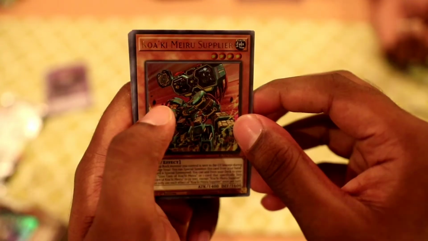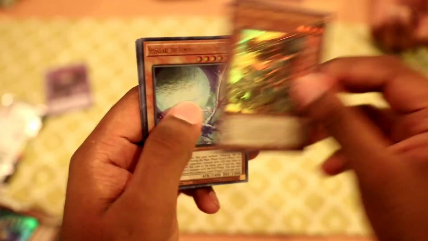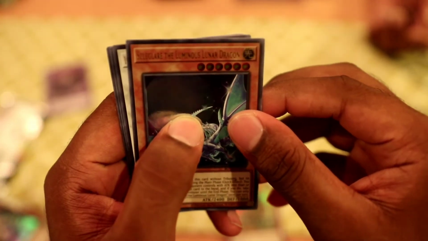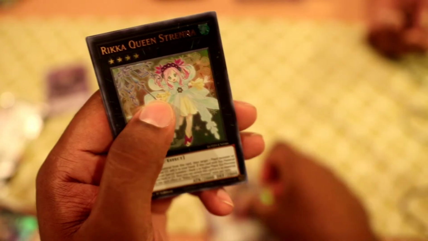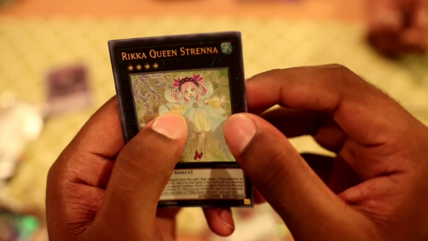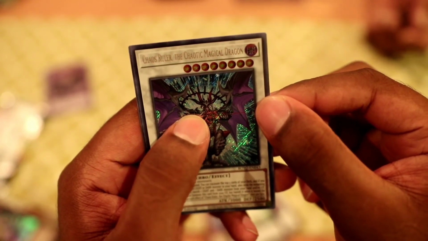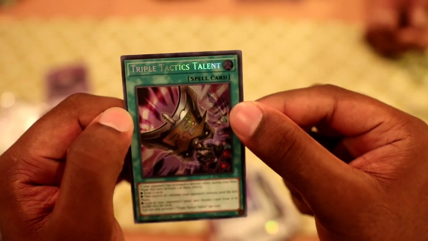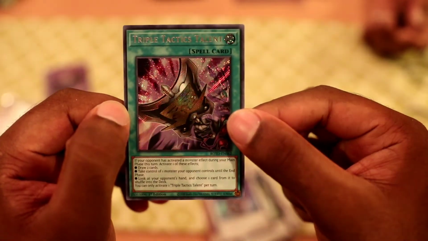Alright, guys, we'll be back with a quick recap of our pulls. Alright guys, I'm back with a quick recap. My first ultra rare is Kwakimeru Supplier. Second ultra rare I have, oh, I forgot his name. A Seliglare, the Luminous Lunar Dragon. Third ultra rare, Infernoble Knight Emperor Charles. And my last ultra rare was a Rika Queen Strena. My first secret rare was a Chaos Ruler, the Chaotic Magical Dragon. And the best card of the box was Triple Tactics Talent, secret rare. Definitely the best secret rare that's non-prismatic in this set.